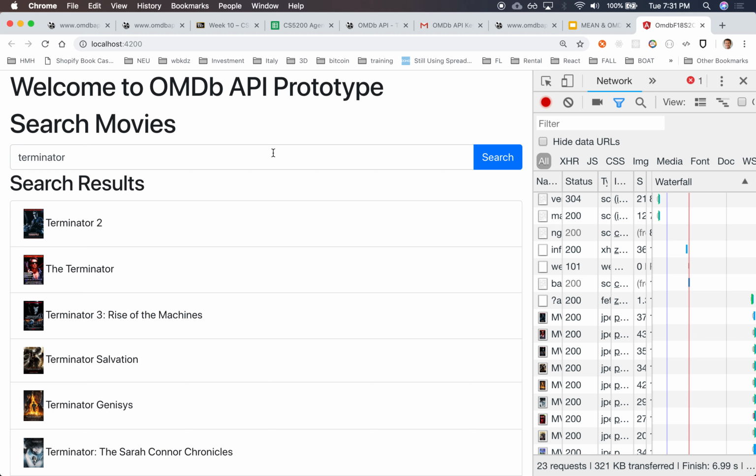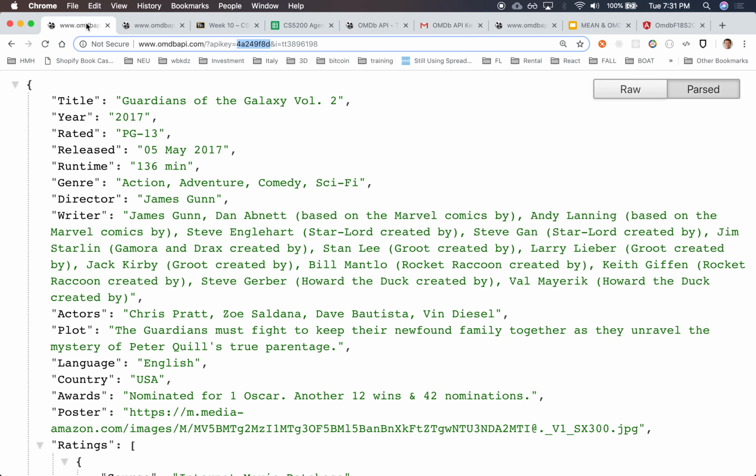The other point of storing in the database: what do you store in the database? Well, it looks like the database that we're going out to, when we retrieve the details, has lots of information here. It has plot, it has the writers, the actors, the language, the country, the awards, the ratings. When I insert my movie in my database, what should I insert? One of the things that you might be tempted to do is to replicate the identical schema that the remote server has.